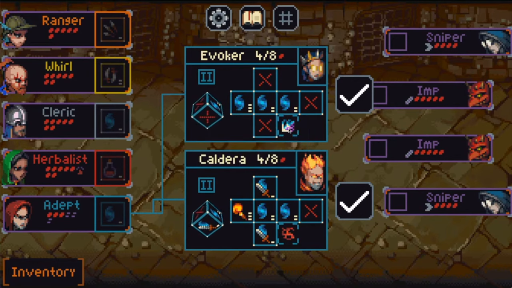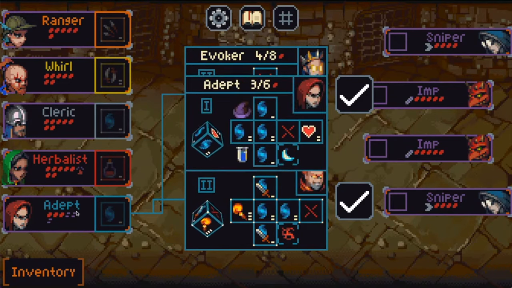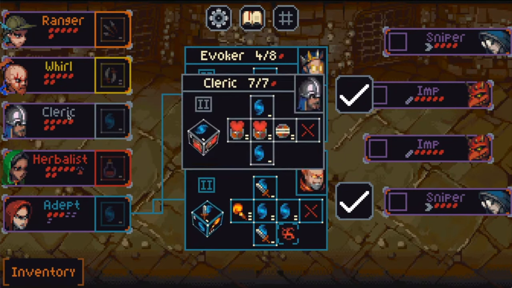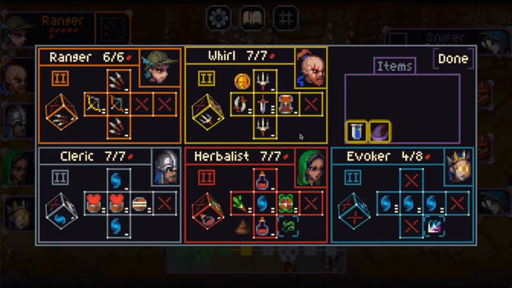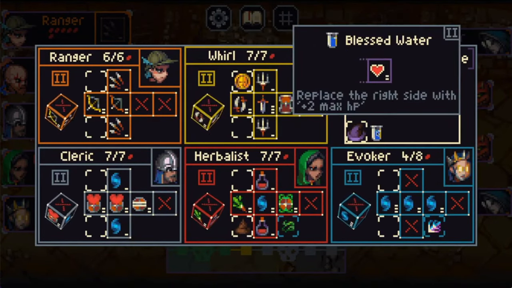Caldera is very good. I mean, Evoker is not amazing, but if we can fill those blanks, she could be good. We could take that one hard there, and I think that's it. A lot of people with blanks. What I don't like about this. Caldera is a little bit more aggressive. I always take Caldera though. I'm gonna take the Evoker just because I don't normally. Replace the right side with plus two.